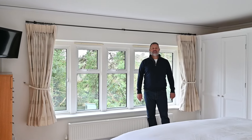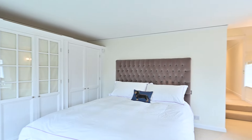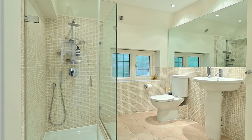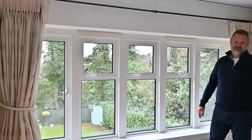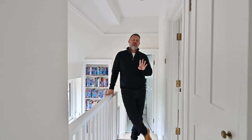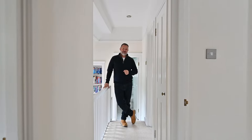Here at the end of the landing upstairs is your main bedroom suite — the bathroom is just behind you — and you are going to wake up every morning to those stunning views. As well as that gorgeous main bedroom, you've got four more rooms here, an ensuite down there, and a great family bathroom too.